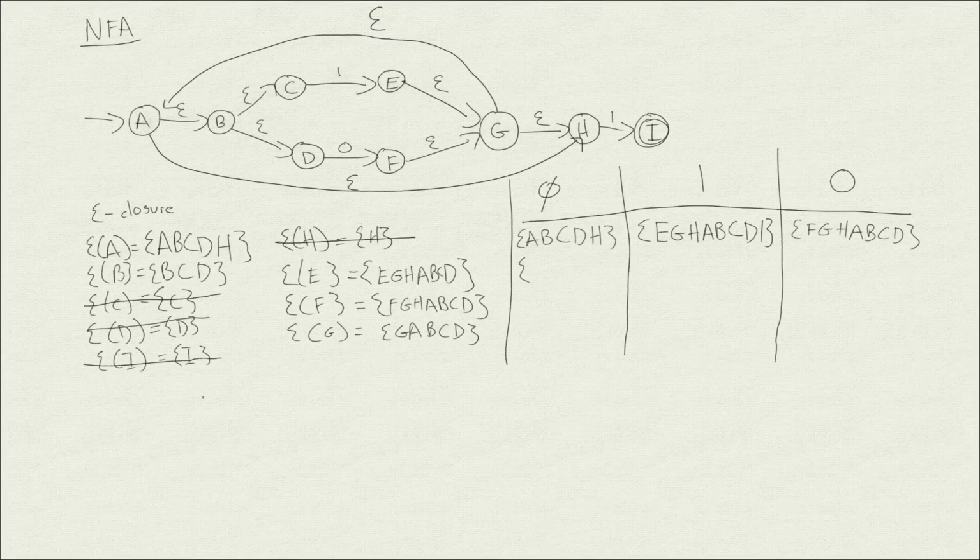And what we can actually do is, if our table here doesn't produce these closures, then you might have a hint of certainty that some of these closures won't be in our DFA. But let's look into it. Let's brute force this approach, just computation, computation, computation, and then we can have some of these realizations in our DFA. So let's do E, G, H, A, B, C, D, I.